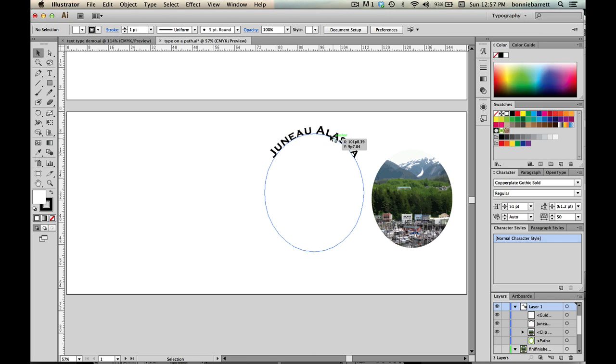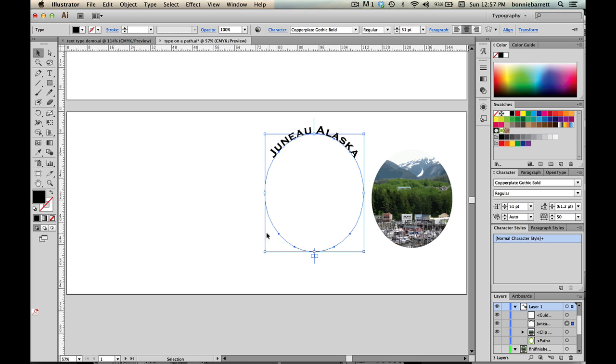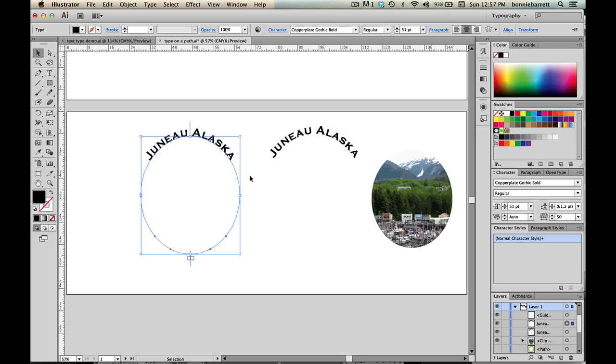The next thing that I want to do is, just going to delete that, I don't need it anymore. I want to get my type to go down the bottom here, and I cannot have my type be on the top and on the bottom of the same ellipse. So what I have to do is make a copy. And then I grab my bracket here. Notice I'm in my black arrow, my selection tool. I can grab this bracket and drag it down.